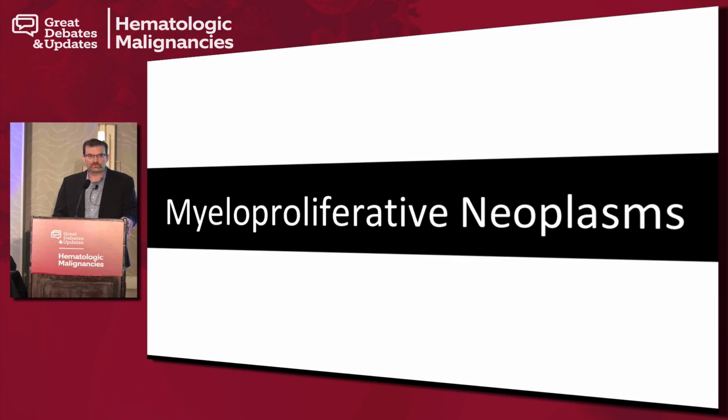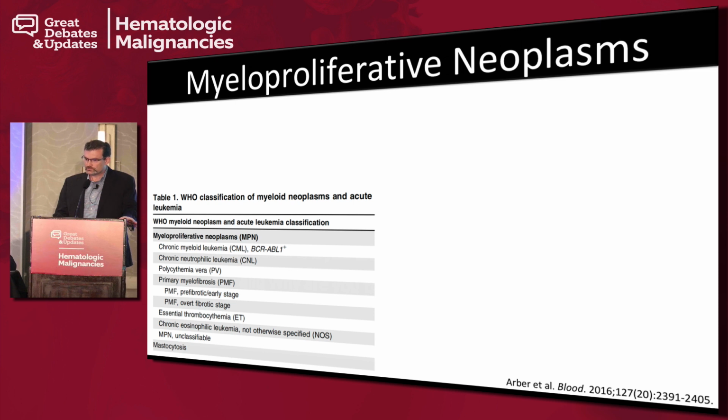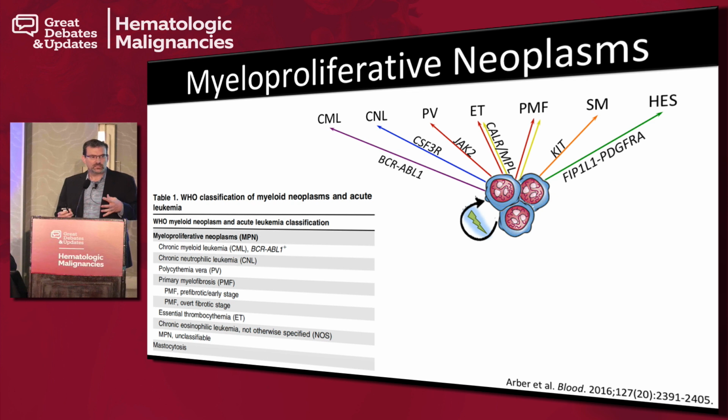So I'll start with the myeloproliferative neoplasms. I'm going to skip CML because I think that's one that's been covered already today and one that we have a lot of familiarity using genetic testing for. But there are a lot of parallels with the other MPNs. And in particular, the WHO does a very good job of describing the mutations that are part of the diagnostic criteria for these disorders. And the reason that these are such good diagnostic markers is that they have very strong associations with phenotype. That if you have the right clinical context and you find the right somatic mutation, you are very confident that you've made the right diagnosis.